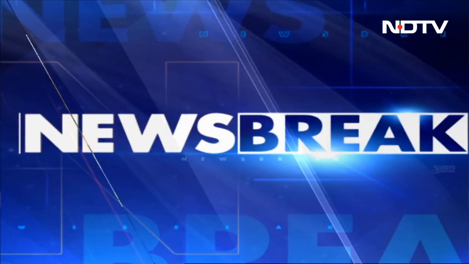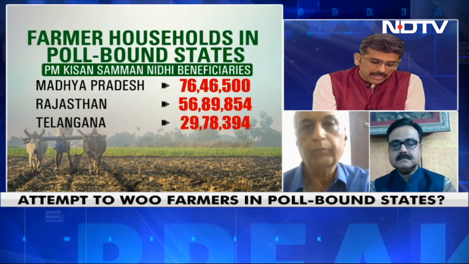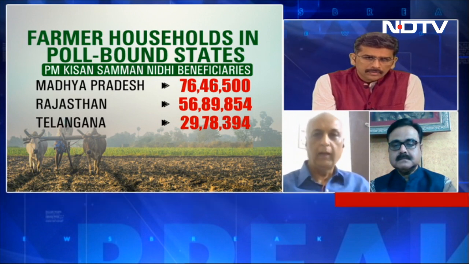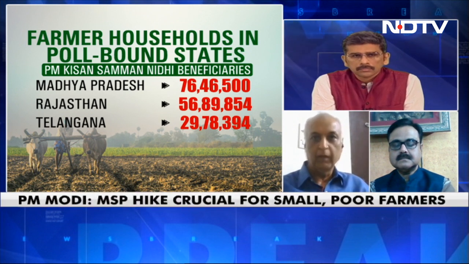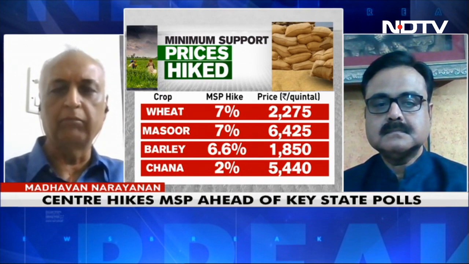Mr. Madhavan, your response. Do you feel that this will work in the elections? Let me begin, Sanket, by saying something which any agriculture watcher should know. The basic aphorism that one man's price is another man's income. It's very important to know this because BJP is always worried about inflation because most of Indians are above the poverty line now. And therefore, inflation is more politically sensitive than agriculture prices.